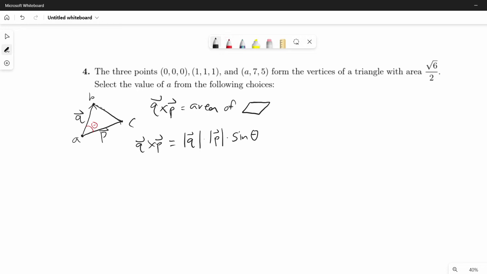And if we draw just a perpendicular line down here to P, you can see that this, let's just call it H, is the height for this triangle. If you look at the relationship between H, theta, and Q, you realize that Q times sine theta will be H. As we look at this right triangle here, Q would be the hypotenuse, H would be the opposite. So we have sine theta, which is opposite over hypotenuse. So if we multiply by the length of Q on both sides, that should be a Q.